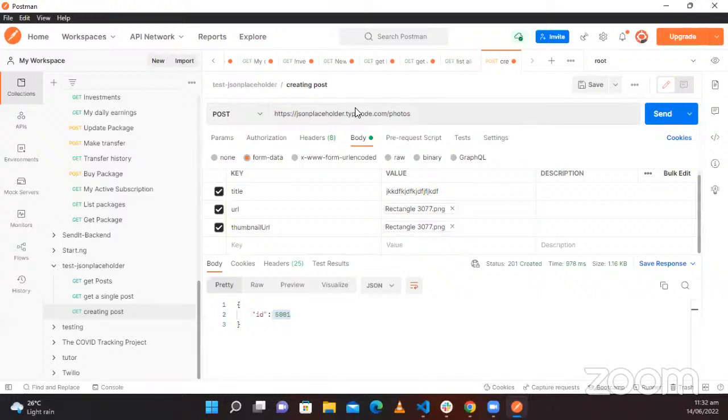So we have viewing a post on a different page, we have updating, and then we have deleting. So that's what we should go and play around with. For your task, I want to see all of this. I should be able to create, I should be able to delete, I should be able to update, I should be able to view all of that.